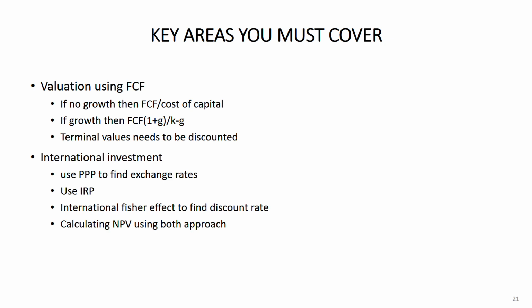Let's calculate net present value using both approaches. You need to be comfortable with both, right? You don't have to do both approaches under exam conditions, only one, but you need to know how to calculate both approaches. So the first approach could be to focus on the foreign currency cash flows, right?